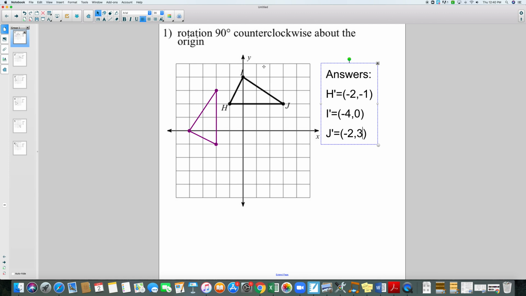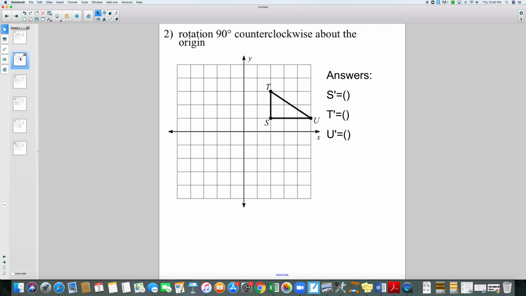All right, so again, 90 degrees counterclockwise, we're going backwards. All right, so we're just shifting the figure over one coordinate or quadrant, or you can see we can use reference of the axis line as well. All right, let's do another one. All right, rotation 90 degrees counterclockwise about the origin. So here we are. This is our original figure, and we're going to shift it to the left, right? Because we're going back. We're going counterclockwise.